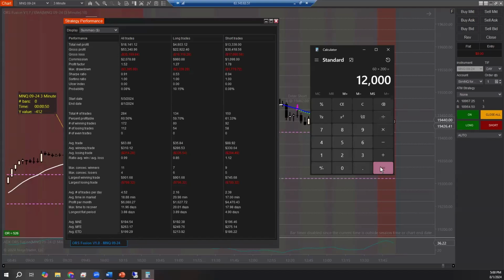That's $12,000, hypothetical, of course, in 3 months. Divided by 3, that's a hypothetical $4,000, risking $200 a trade. If we come back down here and look at max consecutive losers, we can look at that as our drawdown. So what's that? $200 loss per trade times 4, $800 drawdown, 90 days.